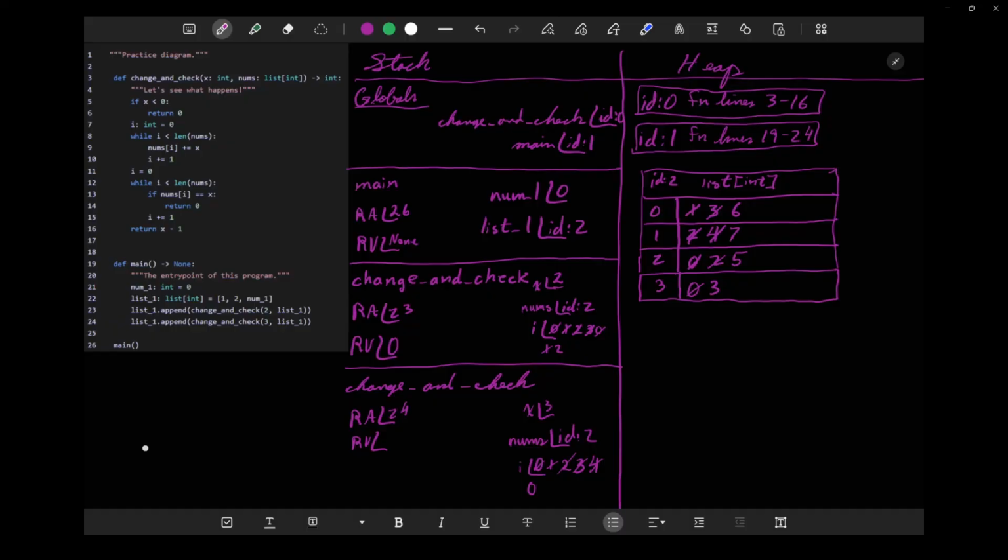Almost there. Line 12 is that other for loop again. So it's just doing the exact same thing, checking to see if 0 is less than the length of our list, which is 4. It is indeed, so we check to see if nums at i is equivalent to x. So nums at 0, this value here, we're asking if this is equivalent to x, which is 3. Is it equivalent? No way. We don't step into our if statement. Instead, we add 1 to i.